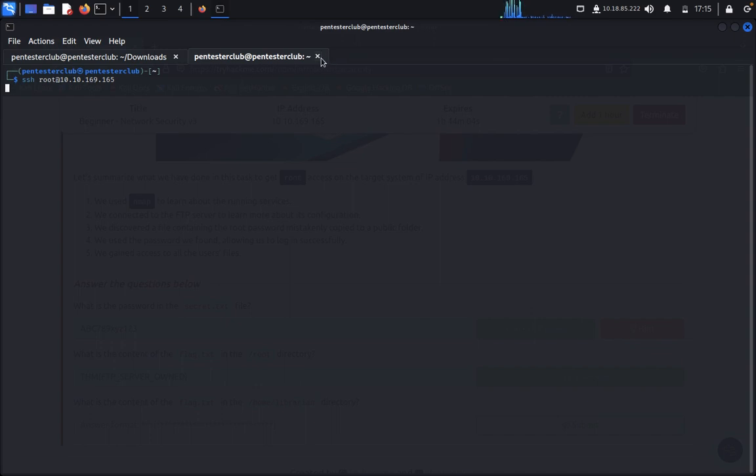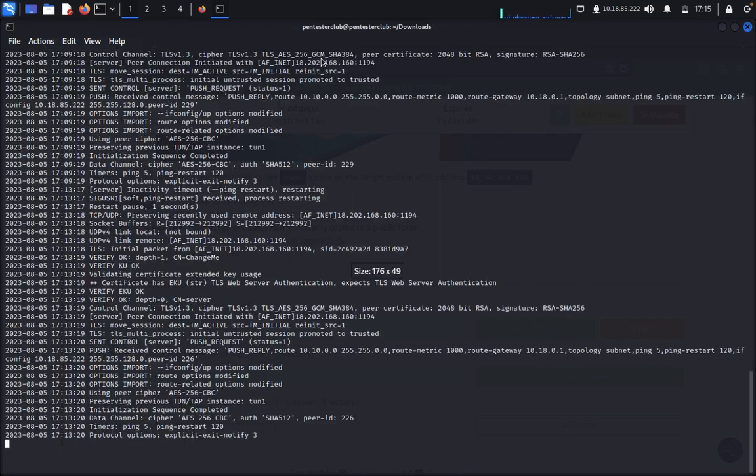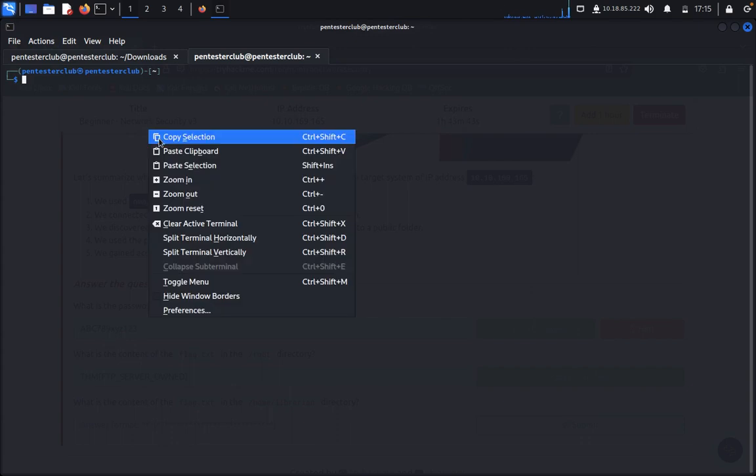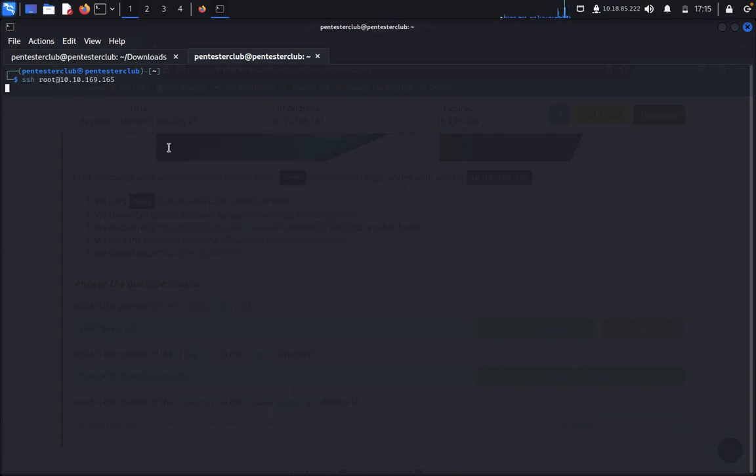So here is again a network interruption. I don't know how this system works. Sometimes it connects to the AWS console they are using, but sometimes it disconnects. Open, paste it, enter.